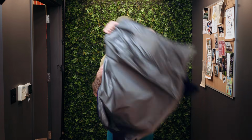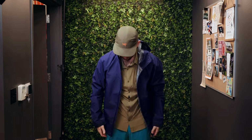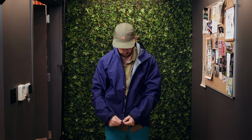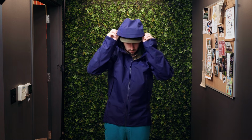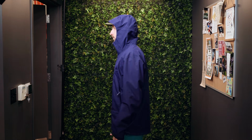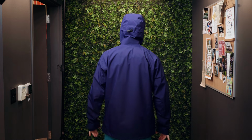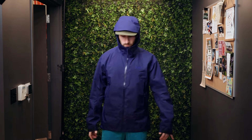First thing, let's talk a little bit about price and purpose. The Arc'teryx Beta jacket obviously is gonna be the most expensive jacket we're gonna talk about today. It's coming in at $400. So if you're looking for that jacket that's ready to take on the Alpine just as much as it is your rainy bike commute to work, this is gonna be that one for you. But you know, real big mountain energy from the Beta, so that's why it comes with that higher price point.